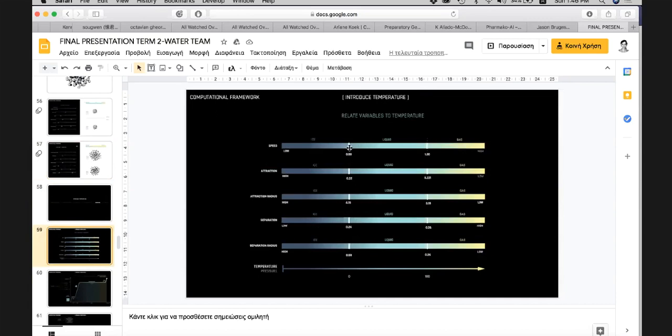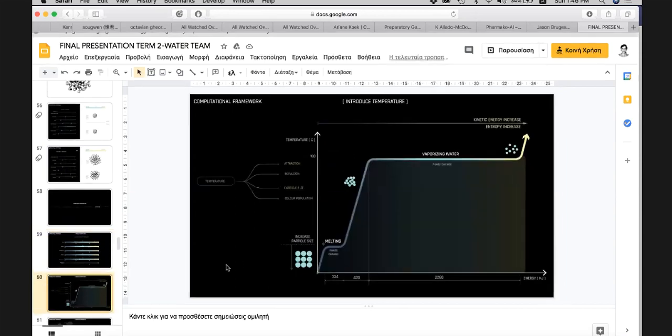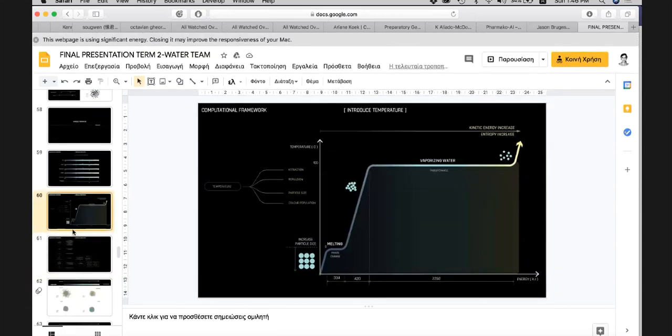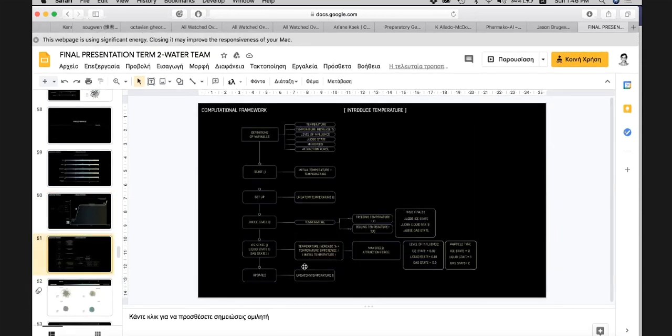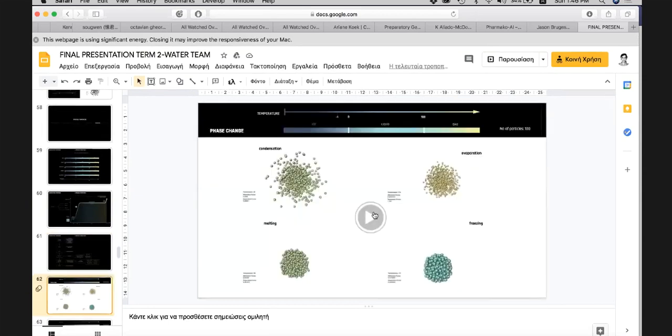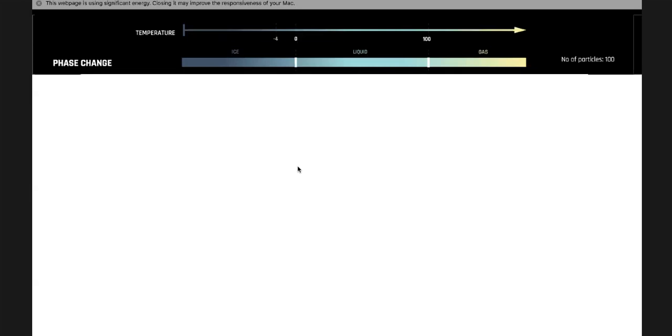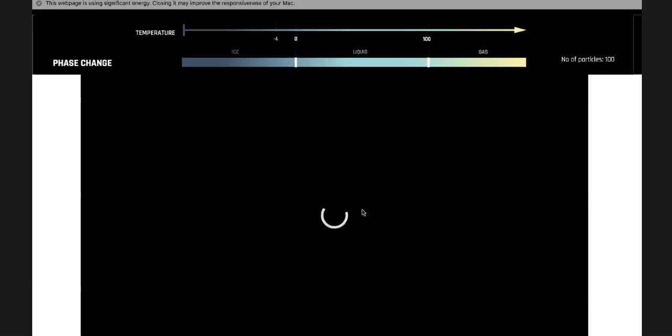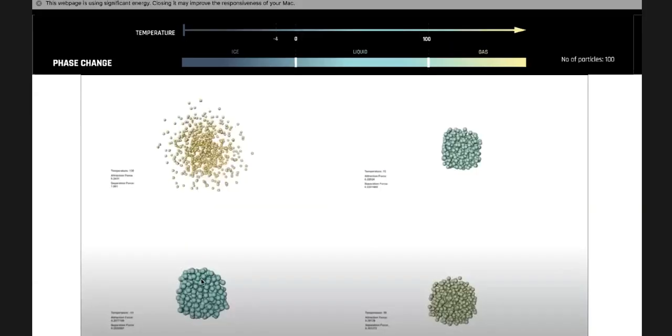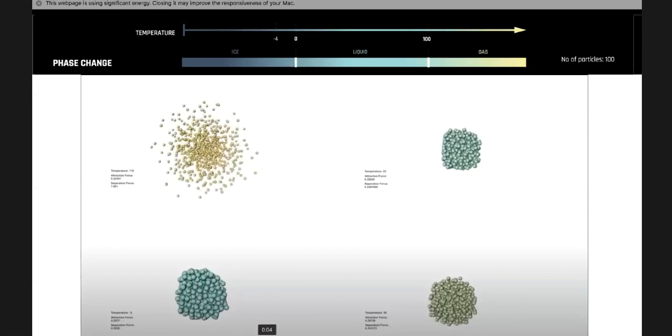So we find the values that we relate to the phase change, when phase change happens. And the temperature is introduced as a variable that we tweak, only that, and we get phase changing. I guess that this is a new work that we haven't seen.